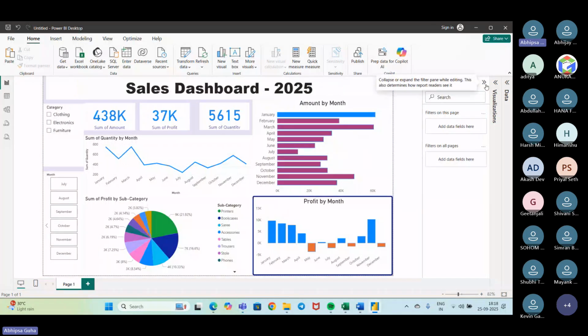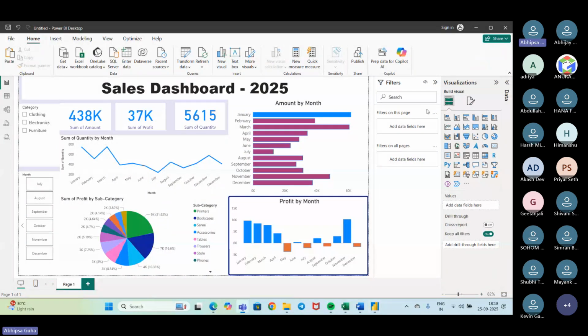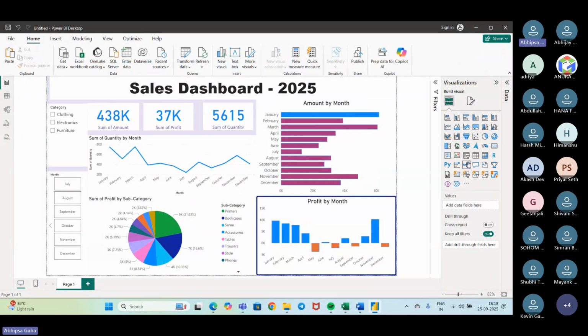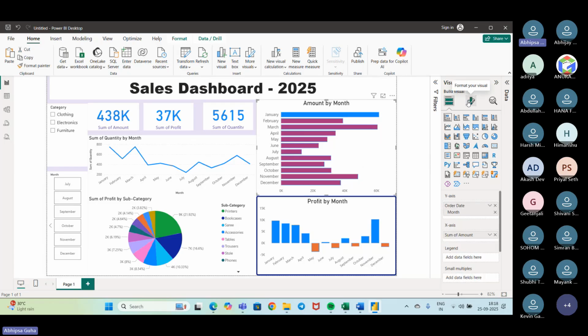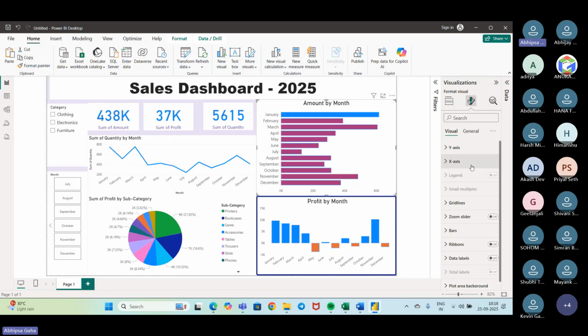These panes are actually the keys. Under visualization, you have got multiple options. While you click the chart, you go to this visual, build visual, then you click on the chart, and you have got different options to format it. You have got visuals, general, and other extended options that you can use to make your charts look colorful, beautiful, and eventually appealing. So you just need to work through and explore the options that have been given to you.